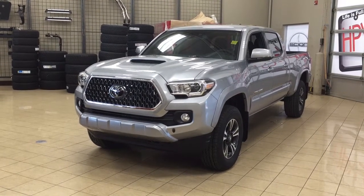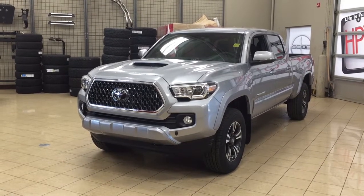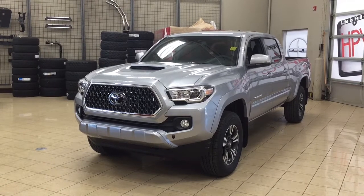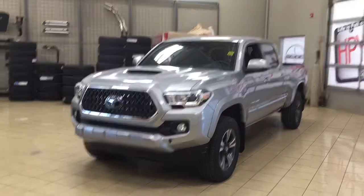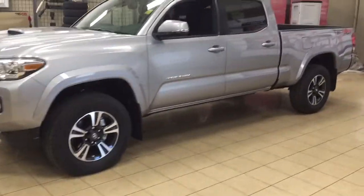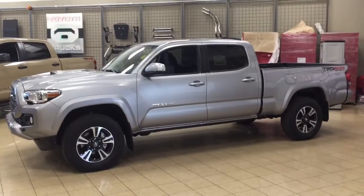Hello folks, welcome to Sherwood Park Toyota located at 31 Audemars Road in Sherwood Park, Alberta, Canada. Today I'm going to be showing you this new Toyota Tacoma TRD Sport. Now the most notable features on this TRD Sport are its heated front seats, backup camera, and lane departure alert. I'm going to go through a couple more features on the inside and outside of the vehicle to get you familiar with this new Toyota Tacoma TRD Sport. Let's get started.